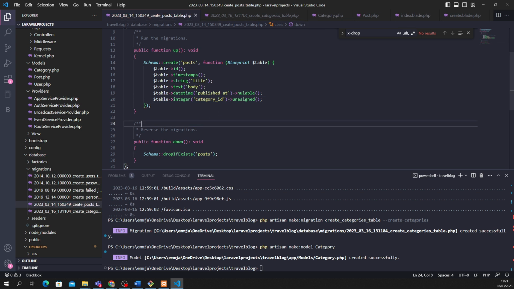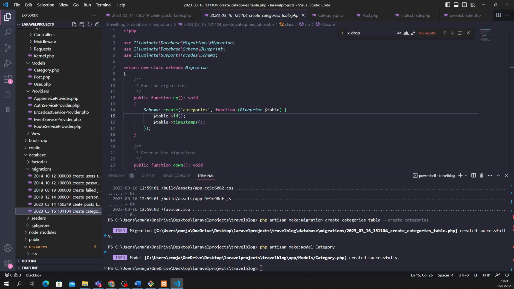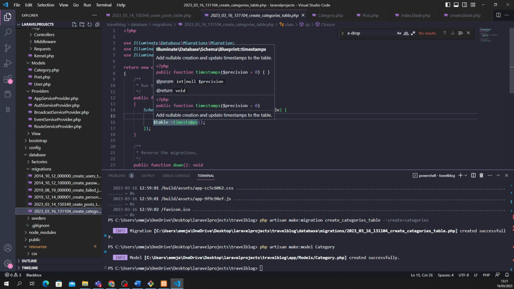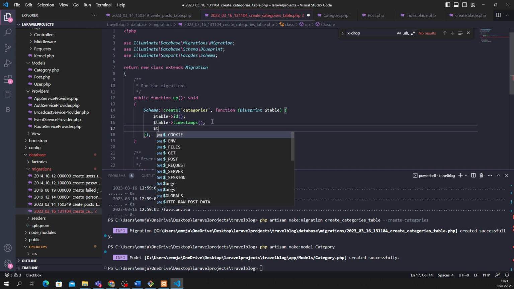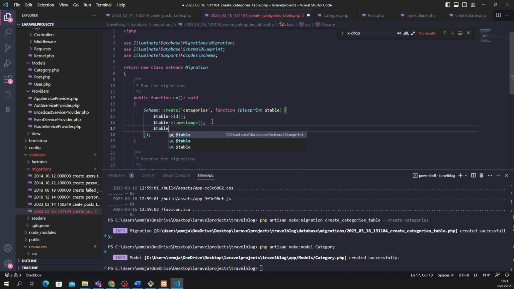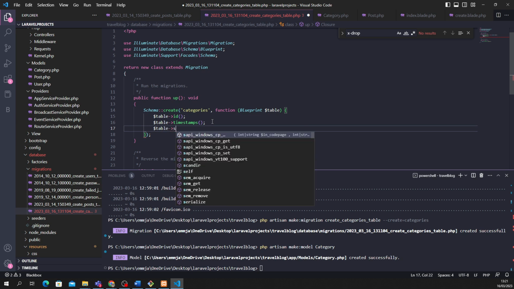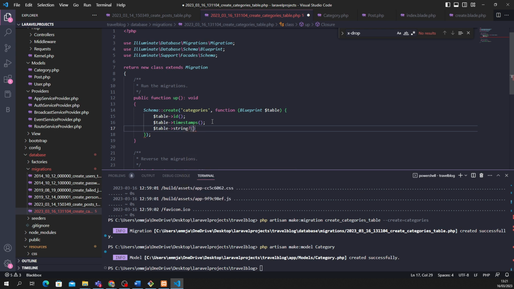That fixed that. Right. Now we go to the categories, and in here we have got table ID. We also need table, we'll put the string in there. So we're basically just rewriting what string ID is done. Did it in the wrong place. Then timestamps, which we've already got. ID, string name, timestamps, that should work.